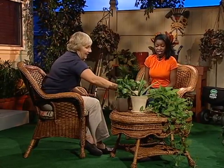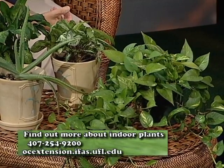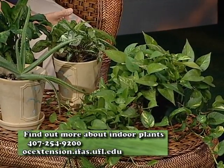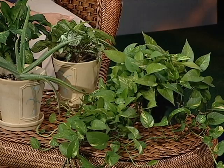So here you have the old standby, the pothos. Oh, yes, I have a pothos in my living room. The pothos is a very widely grown plant indoors. As well, NASA has done some research and found that it is also good at cleaning interior air. Let's talk about that a little bit, because that's one of the real benefits of having plants inside. What do they take out of the air? How do they do that? Usually they take in benzene through the leaves and the roots. They feed on it and filter the air with the roots. The pothos is good, as well as the spathiphyllum.